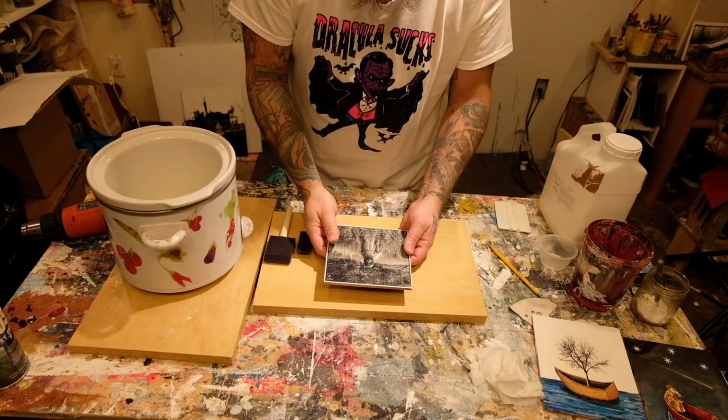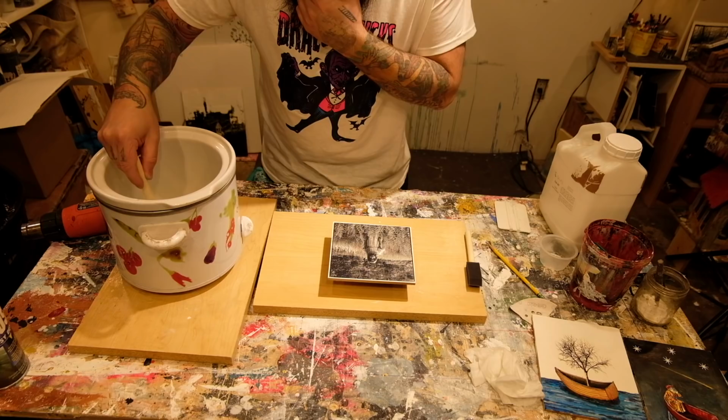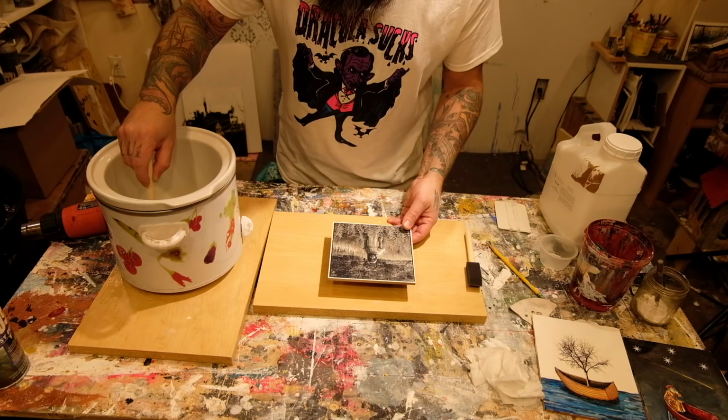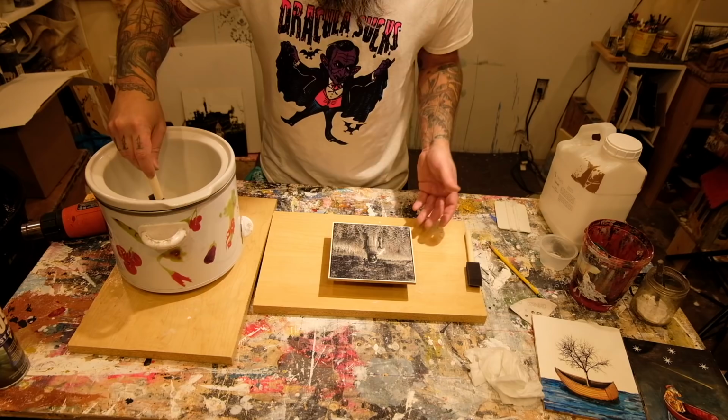I'll use this here. Was this a 1 inch, half, 3/4? I don't know. 1 inch sponge brush. Dip it into my wax, just so the whole tip of the brush sort of gets absorbed. Not very deep, just so that beveled tip gets sort of saturated. And then use the side of the crock pot, squeeze the tip to desaturate it some. That's how you control the amount of wax.